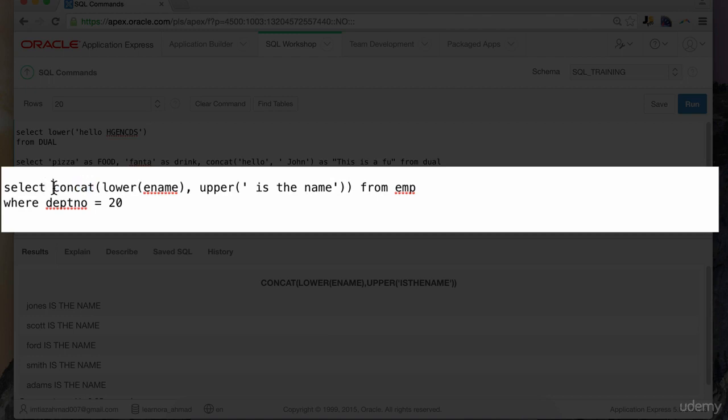Now, I mentioned that I want you to add the sentence "and their job is" such and such. So we need to actually have a concat outside of this, all right? And this entire expression, this entire invocation of concat, is going to be the first argument, all right? And then what we can do is combine another concat, okay?